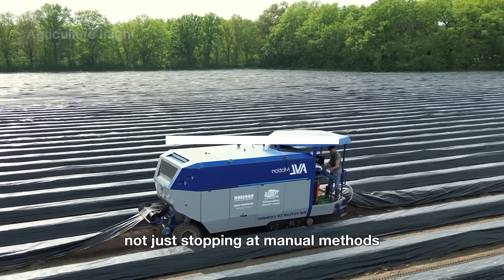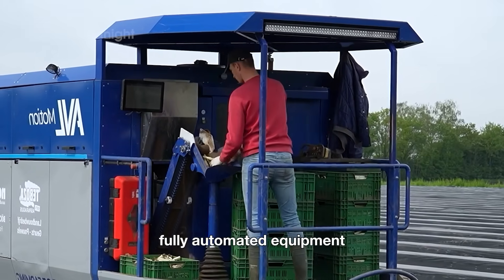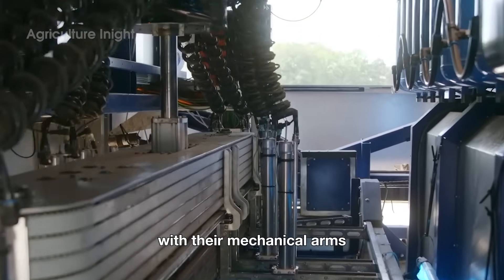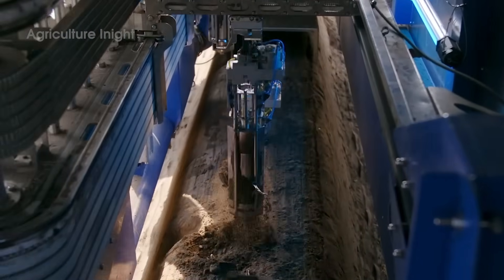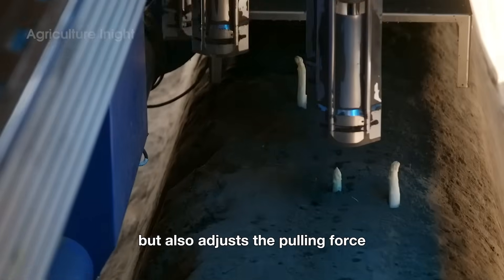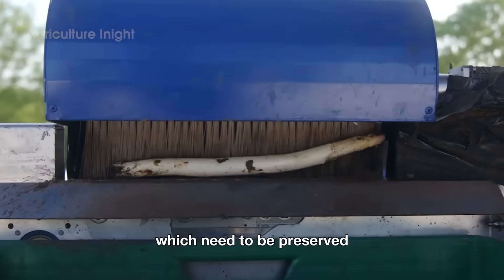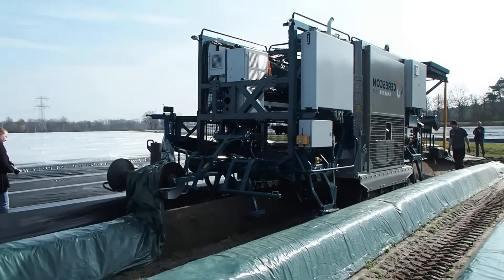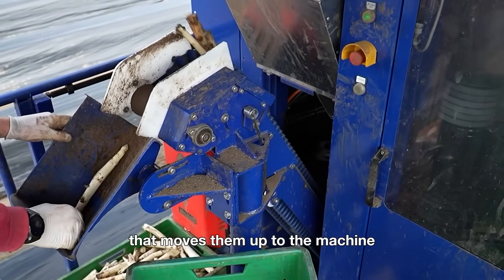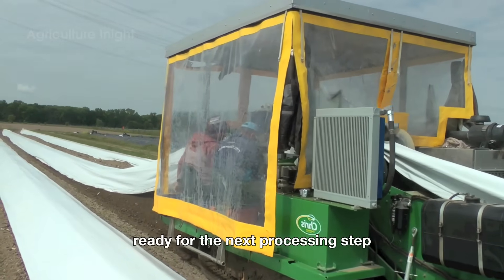American farmers have taken asparagus harvesting to a whole new level with the introduction of advanced, fully automated equipment. For white asparagus, modern harvesting machines move along the rows of crops, with their mechanical arms gently lifting the fabric sheets, creating space for the next step. The sensor system not only detects the location of the asparagus, but also adjusts the pulling force to ensure it's just right, preventing any damage to the plants or roots, which need to be preserved for the plants to continue growing. Once the spears are pulled up, they are neatly placed on an integrated conveyor belt that moves them up to the machine, where workers are waiting to collect, inspect each spear, and carefully place them into containers, ready for the next processing step.